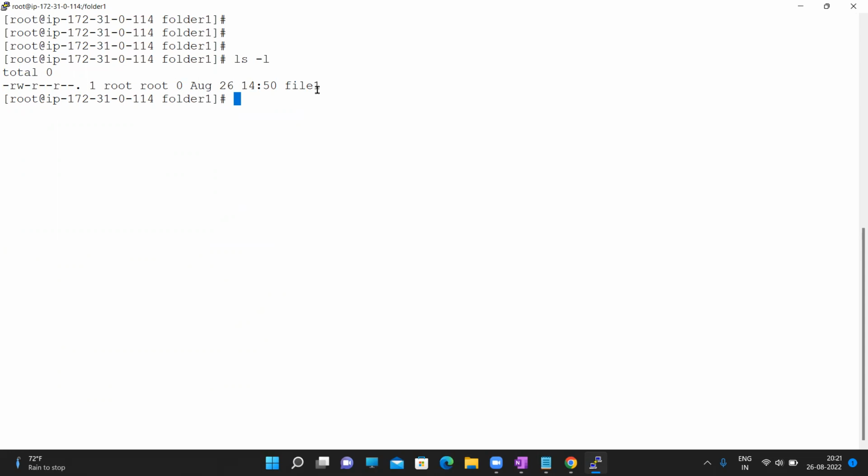Okay, so in this, this is the file which we have inside folder 1. This will talk about the file. This is the timestamp of the creation, when we created this file. What is this? 0 is the file size, file or folder size. Why are we seeing two roots here? What is that?